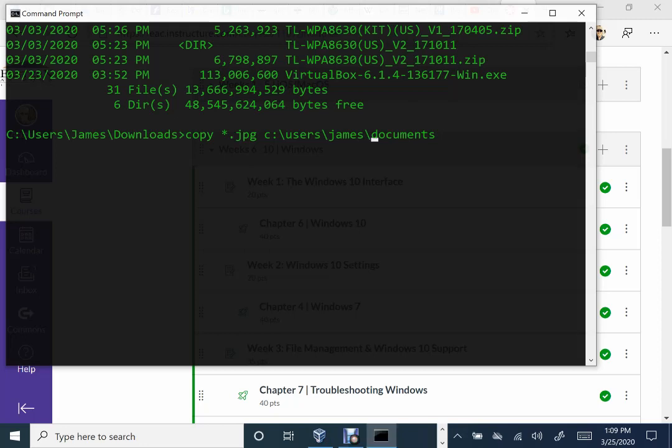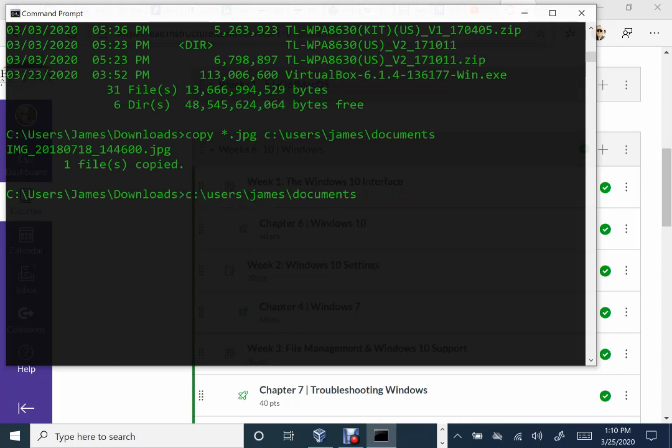Documents. So now I'm telling it, copy any JPG file, and because I'm not telling it where, it's going to assume the downloads folder. So copy any JPG you find here, where I am, and put it over here. So copy it to this place. So it's going to look and go, okay, C:\users/James, that exists, and then it'll actually put the file there. If I want to check that, up arrow, this works in Linux too, so up arrow will actually show you what you just typed. And that saves on having to type things over and over again.